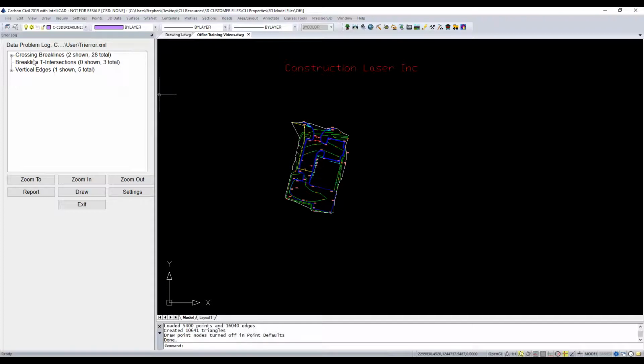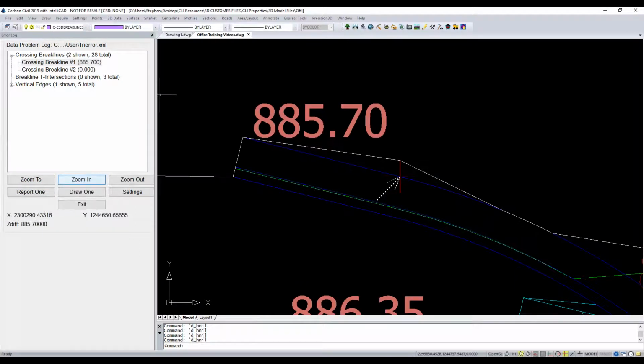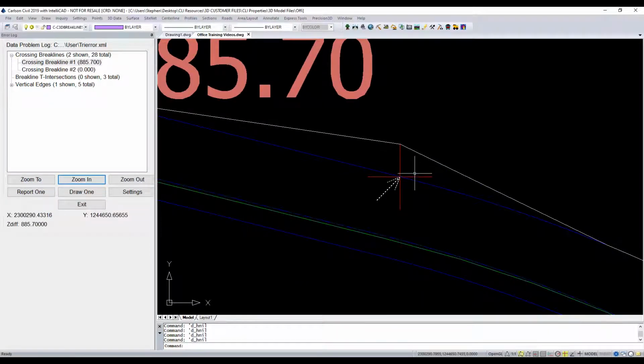So it's giving us our error report about crossing break lines, issues that we might have. So I can see right there I've got a bust on this spot elevation. I'm leaving that there just so you can see what the error looks like when we view it in 3D. But it lets you know where you need to go in and fix. You can have it draw it so it marks it out, so it's easy to find when you exit the error log. Also your vertical edges. I have my tolerance set really low, and we don't have anything under thousandths, so we're not concerned with it. So I'm just going to hit exit.